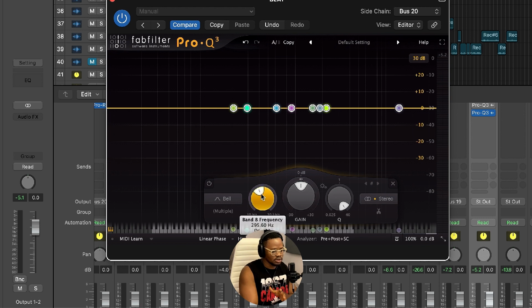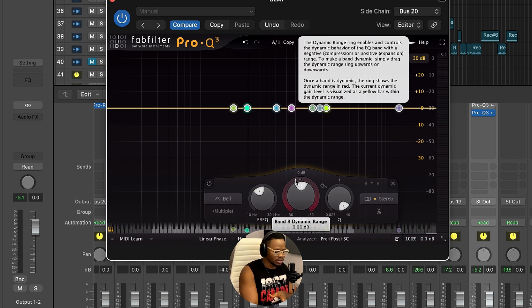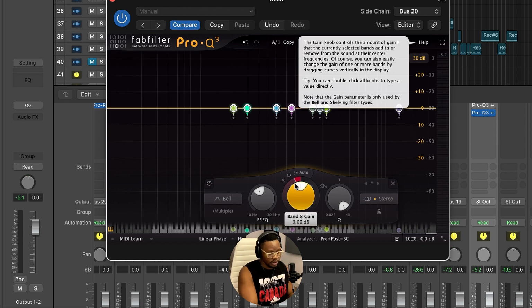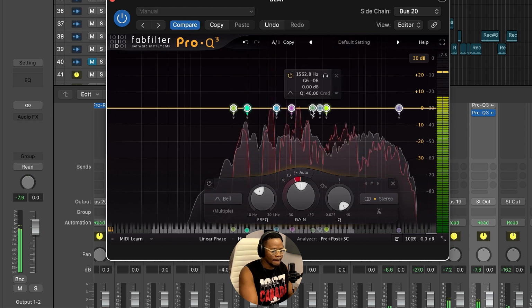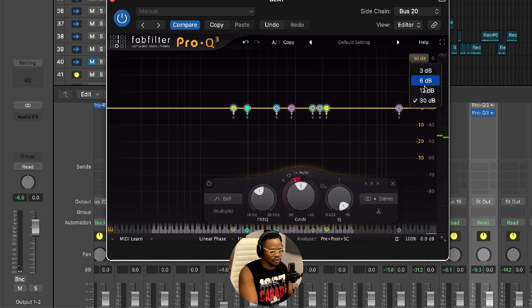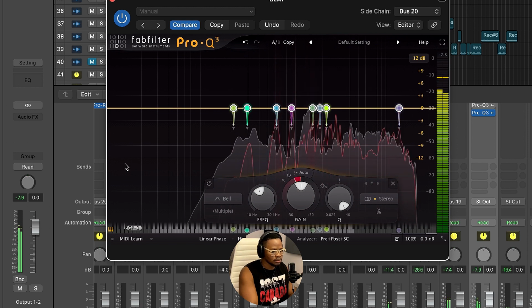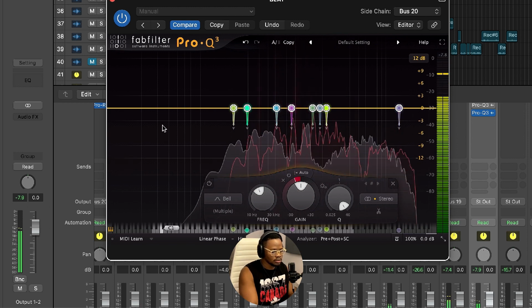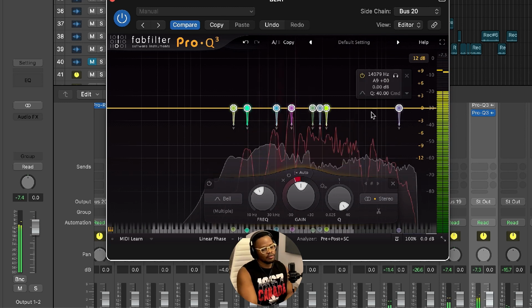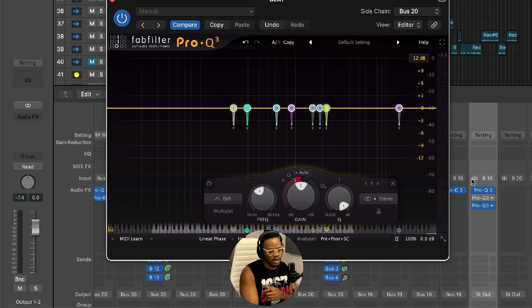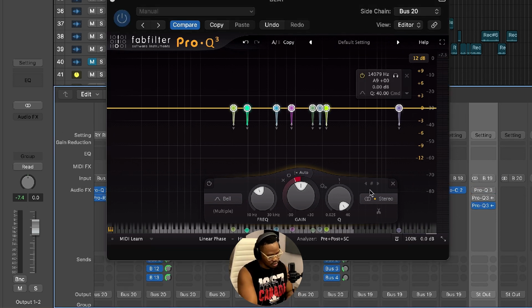Now, the next thing we're going to do is reduce our band dynamic range by 5 for now, just so that we can see the sidechaining happening. And now when we play the record, let me put this back to like 3 first or 12. Right. So what's happening right now is whenever the vocals is playing, the EQ will sidechain the vocal to the beat. So it will drop the level of those frequencies in the beat so that the vocal can sit in those pockets. Let's go back and turn off this first EQ so we can hear the music completely.